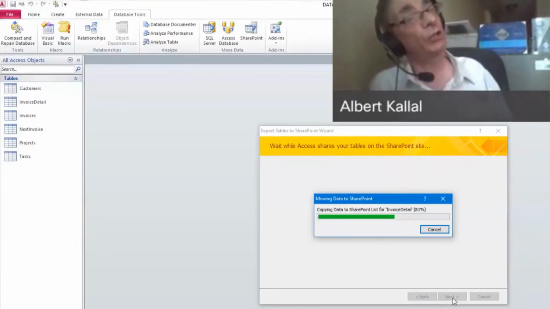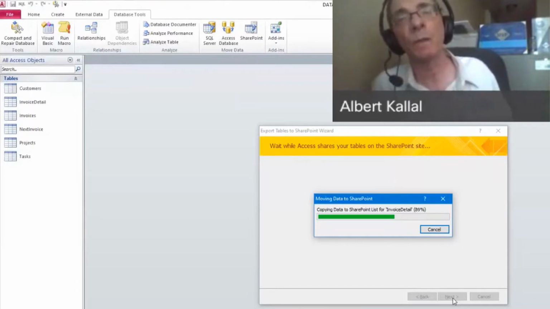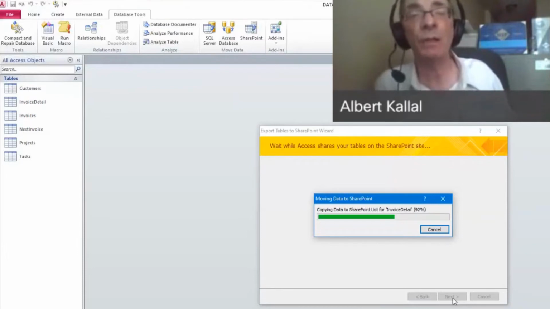Now, when you get large data, it's going to start running slower. But if you have a row of 10,000 records and you say group on it, sort on it, and query it against that database, SharePoint and Access, or Office 365, will blow SQL Server away in that process.